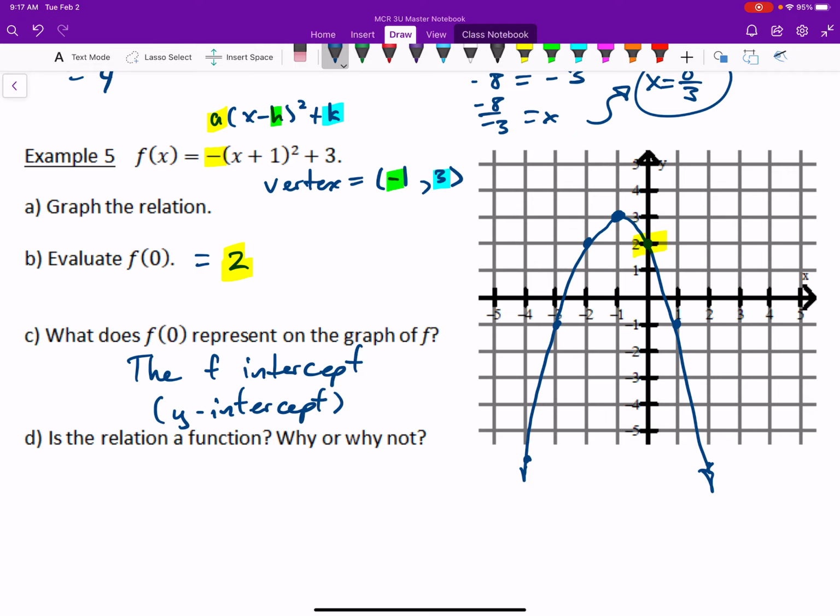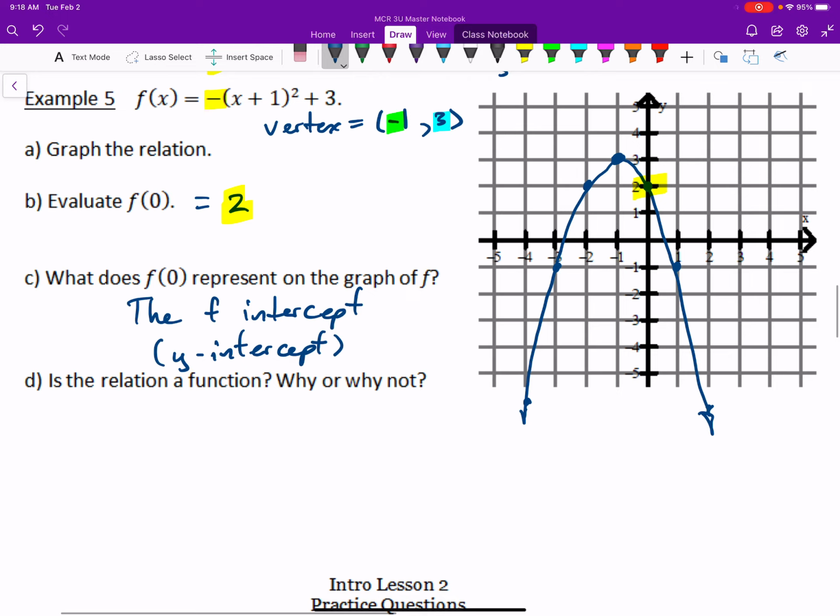Same idea. Is the relation a function? Why or why not? Well, let's think back to what we already learned about the vertical line test and what a function is. Does each x value have a single y value that goes with it? Or is there some place where we have an x value that has more than one y value that goes with it? Again, imagine sliding a ruler across this. So I'm going to draw a random vertical line there. But let's imagine we can grab that and slide it to the left or right. Is there any place on this graph where it's going to touch the graph at more than one point at the same time? The answer is no.